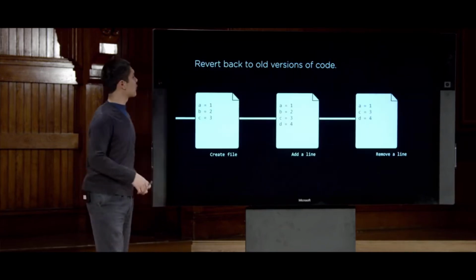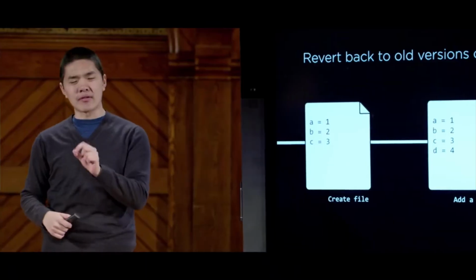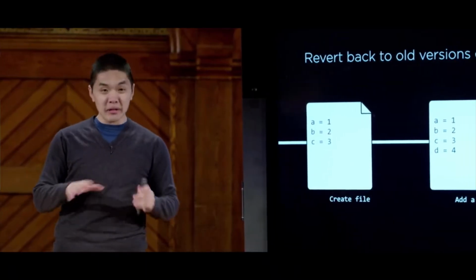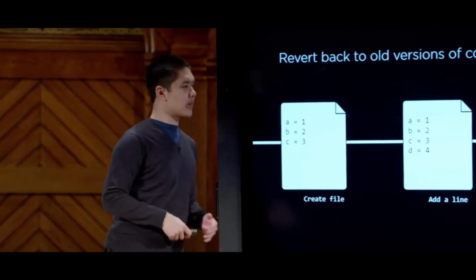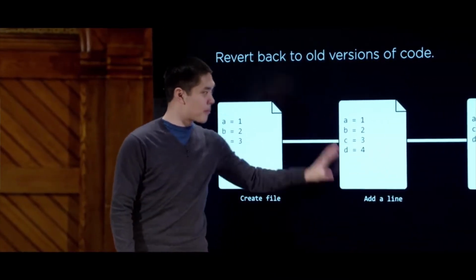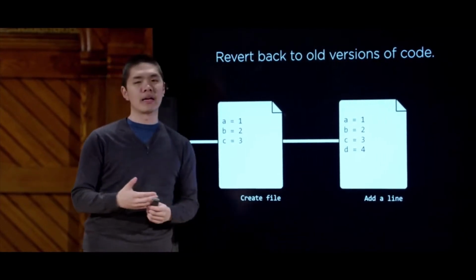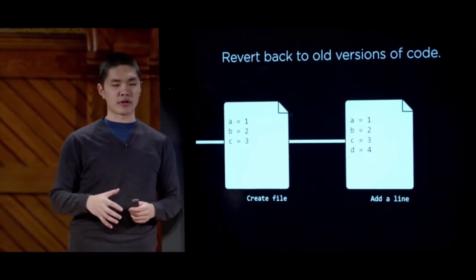And finally, one powerful feature that Git gives us access to is the ability to revert back to old versions of our code. So you might imagine a situation where I've been working on some code, and I realize that actually what I'm doing right now isn't what I want. Git enables us to say, you know what, this most recent change isn't something that I wanted. I would like to revert back to a previous version of the code instead. And Git makes it very easy to go back to those previous versions.